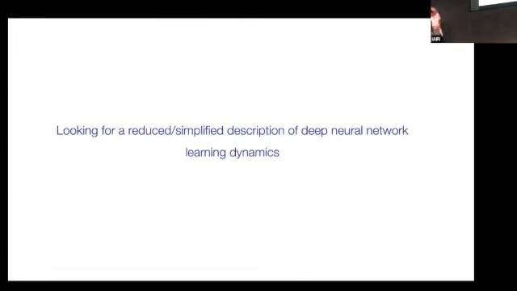So the grand theme here is, I guess, what we're looking for is basically, deep learning is complex. It depends on many parameters, hyperparameters. It displays complex dynamics and so on and so forth. So is there a sort of reduced, simplified description of deep learning dynamics? That's going to help us interpret it, understand it, perhaps better use it for engineering purposes and science. So that's the grander spirit of it.